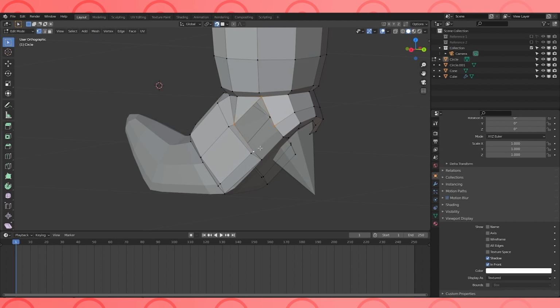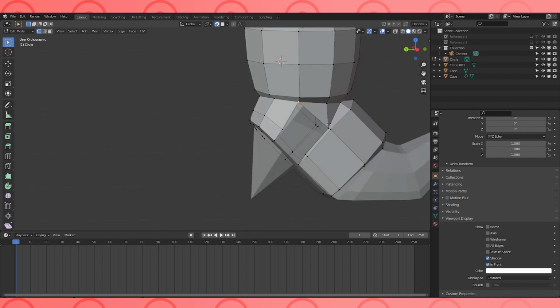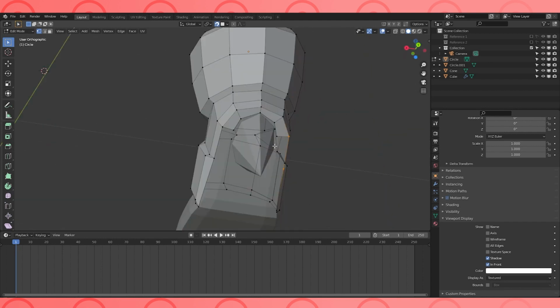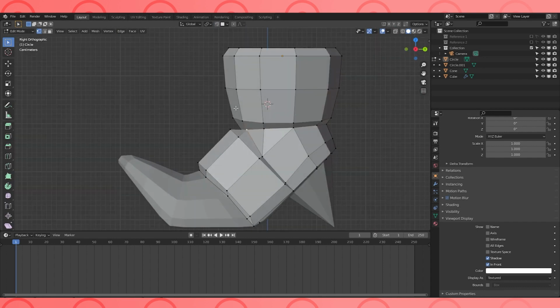Now fill in the faces. Disable snapping and move these front vertices to relax this edge.